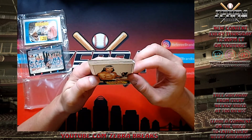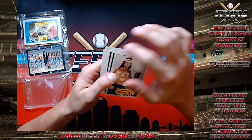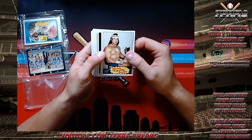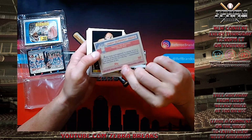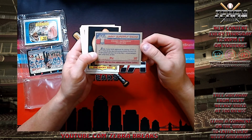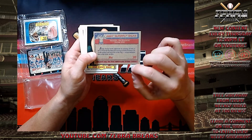See the centering on these? Just looking at them right now, the corners look really good for the most part. Maybe a soft corner on Snuka here, but not bad. So you can see Jimmy Superfly Snuka, 250 pounds from Fiji. Just a little blurb on the back says collect all 55.